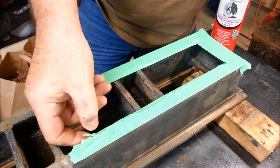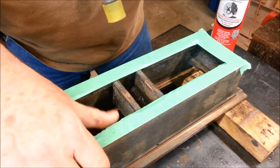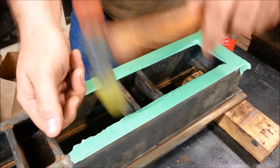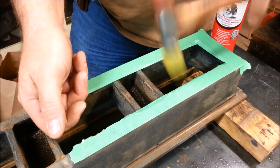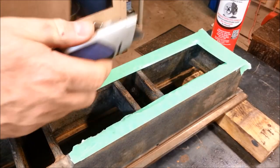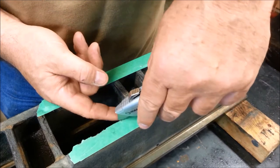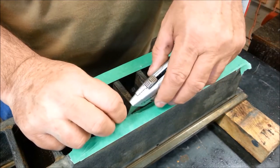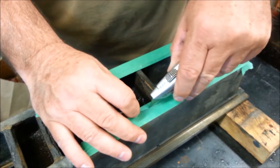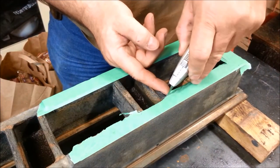I may have to break out the knife on this. Here we go — I think I finally got it perforated enough. I don't want any paint on these bottom surfaces because, presumably, they're ground in parallel with the top surface. So if I were to mount it on a level workbench and I had the Rocky Mountains here in different paint heights underneath the bed feet, I would be holding the lathe in a bind. I don't know if I'll ever have a table that fine or not, but I might as well do it right if I'm going to do it. Anything worth doing is worth doing correctly.